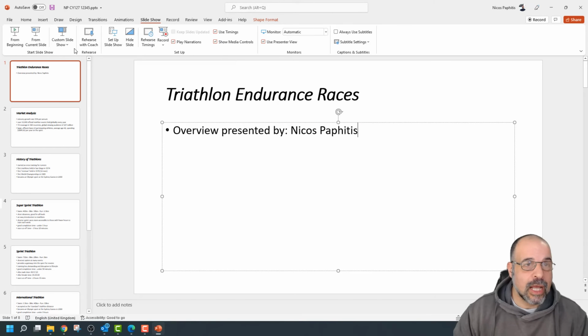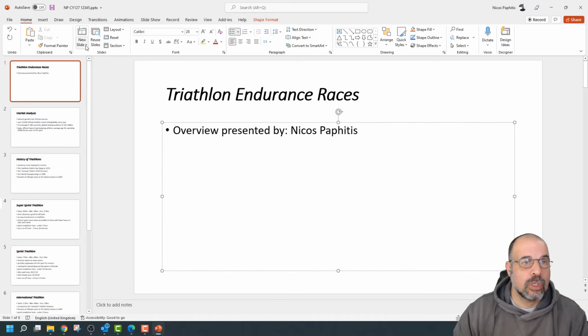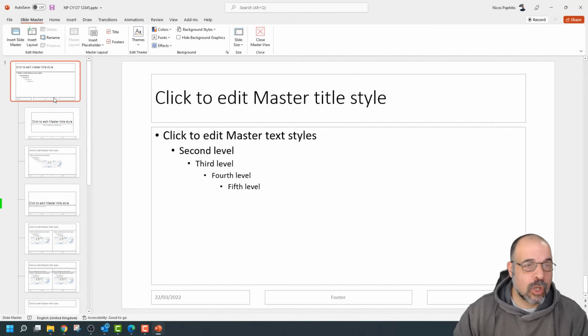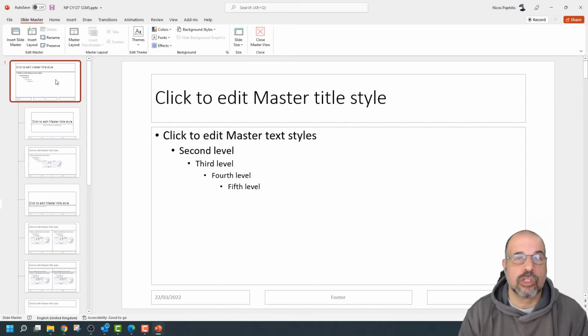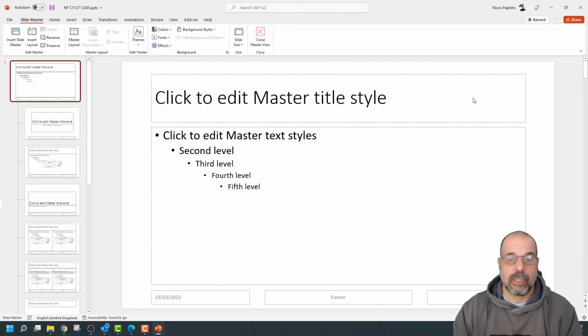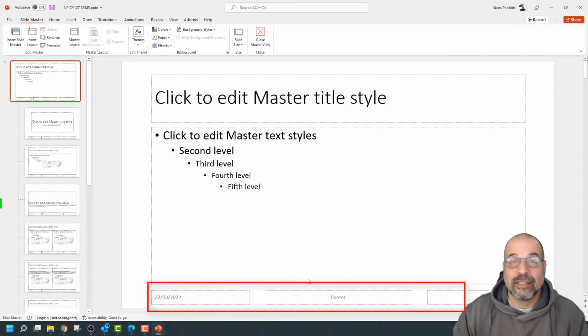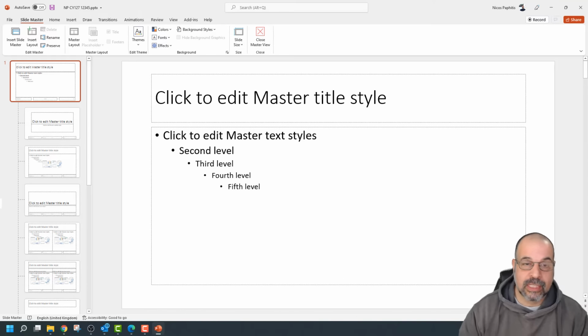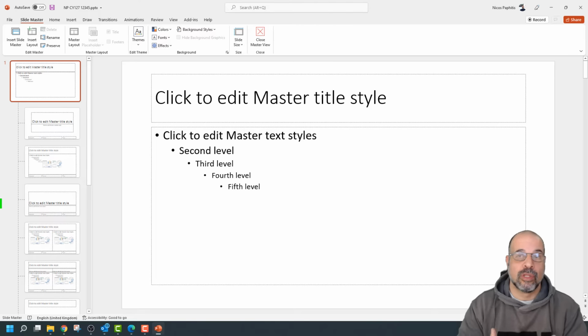So let's go back to the slide master and see exactly what it is it has asked us to do. So from our Home section, we're going to go to View, Slide Master, and I'm going to scroll up so I modify this one here, because irrespective of what slide layout is used, it should have that page number at the top right corner up here. Now here is where I'm a little bit different. Some people use these objects at the bottom. I don't personally. I just get my students to delete all of these. You don't need these, and the reason is because I like them to add their own text boxes and their own components so they know how to manage them and make sure that they work.